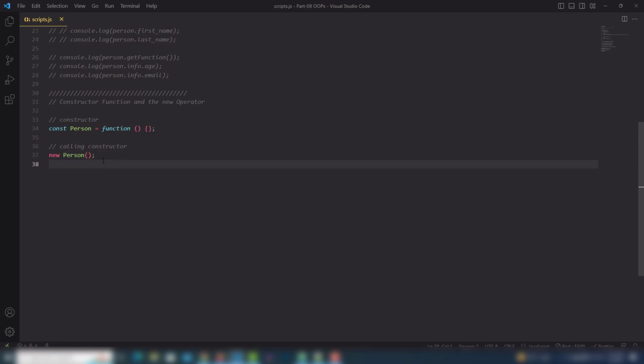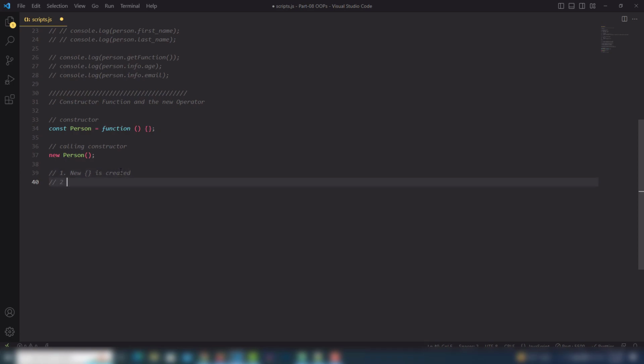So when you call it by using the new keyword, four things happen behind the scenes. The first one is creating a new object. When you call it by using the new keyword, a new object is created.